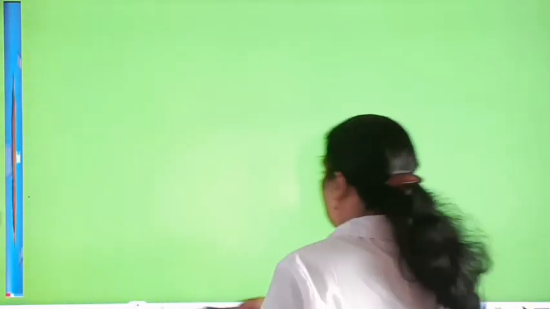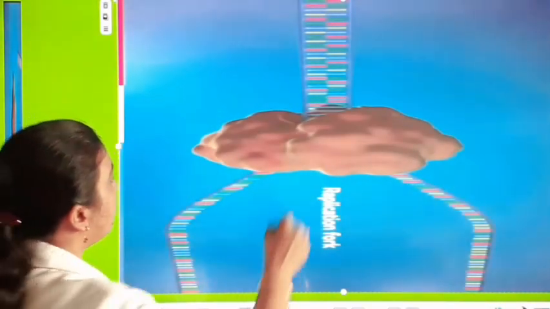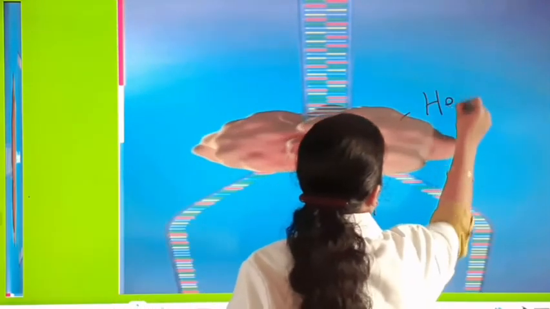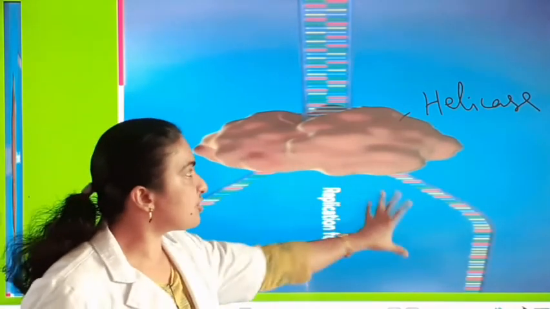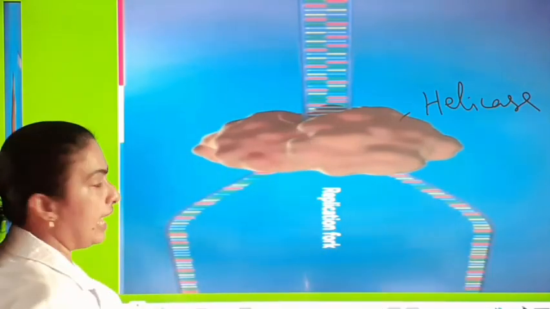Here, as I told you, the enzyme helicase separates the strands. Here we can see the helicase enzyme. It separates the two strands in a longitudinal manner. So a Y-shaped structure is formed, and that structure is called a replication fork.